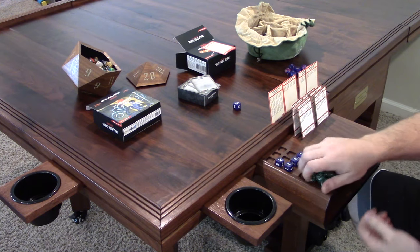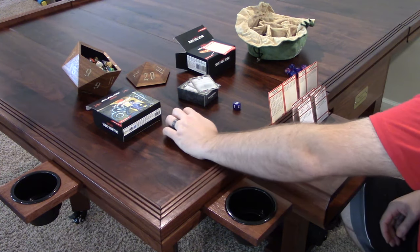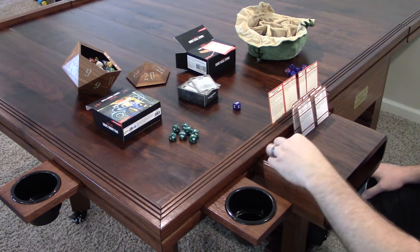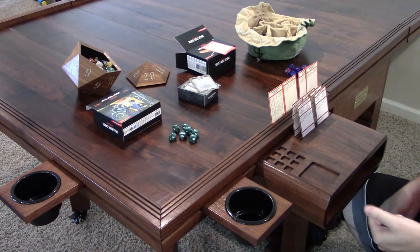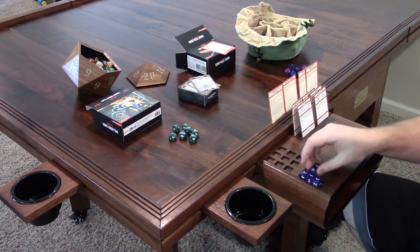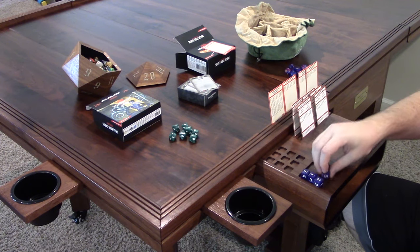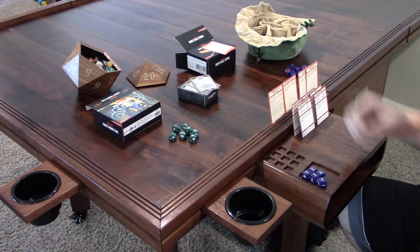You certainly could use those in a few different ways. That's just the one that I think for RPG games. I think you could also keep a pool of, if you were playing Warhammer, the way that they do command points now, you could keep your dice. Let's say you had 5 command points here, you could have 5 dice right there, and you know, hey, I'm going to burn that on a reroll, or I'm going to spend 2 of them for that stratagem or whatever. So you could keep a little pool of them right there too.